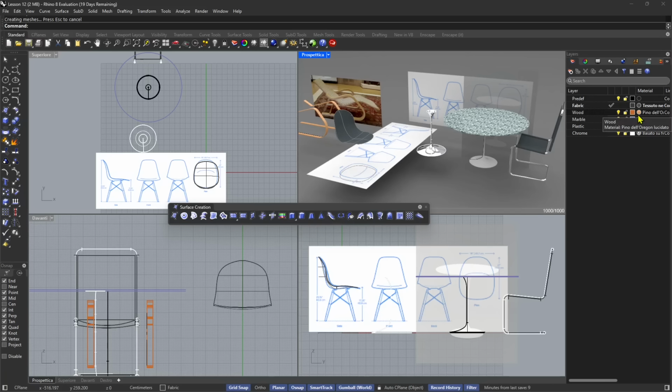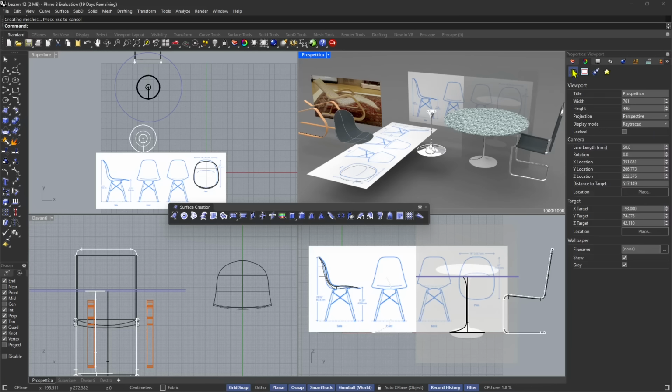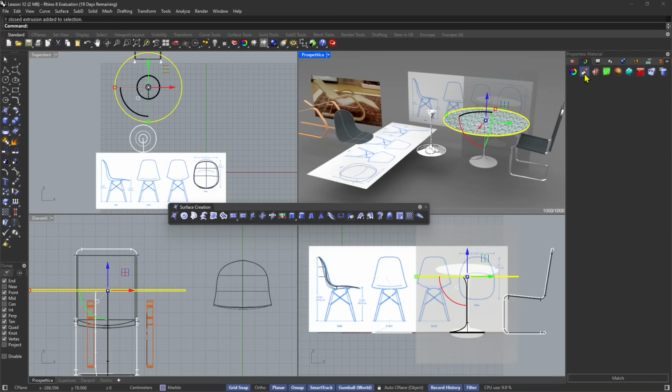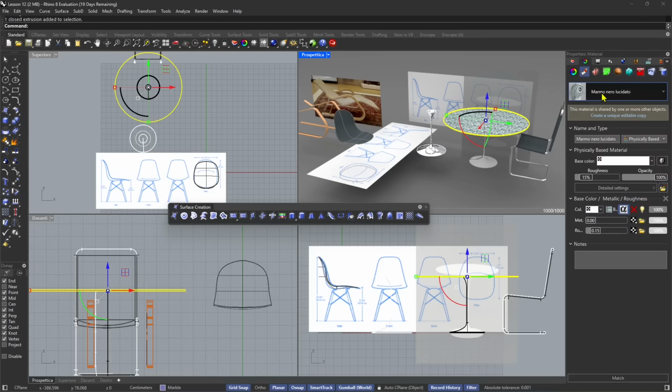Now we saw how we can apply basic materials and also basic effects like glossiness or metallic. So if I go here and you can see this one here, it also contains a texture, and this is a marble material and texture, and you will find a lot of materials also in the library. So you can use from here the default materials. You can use physically based render materials, which are the best for ray tracing, and you can use these presets.